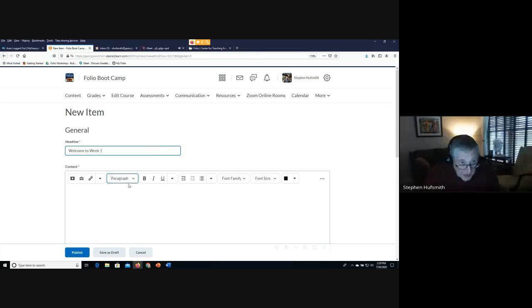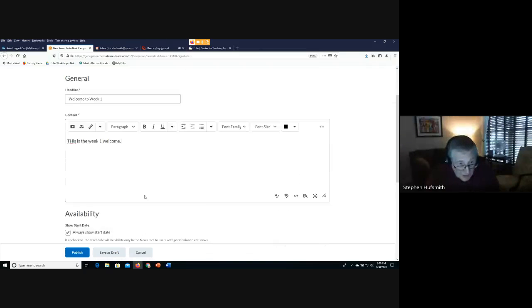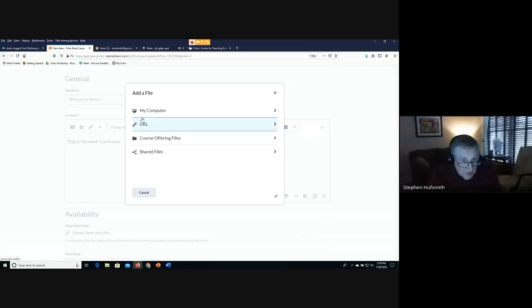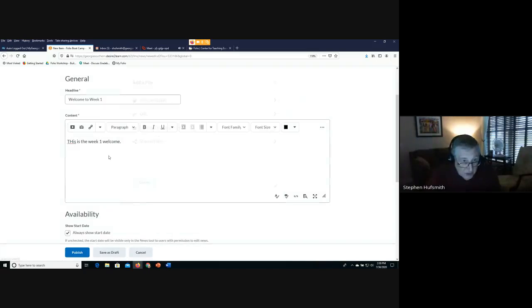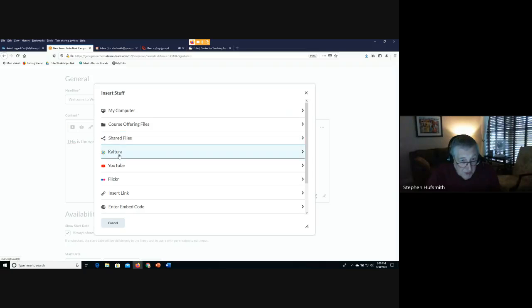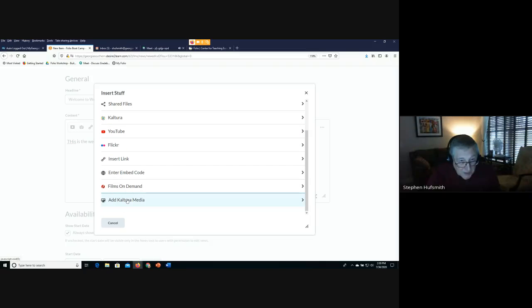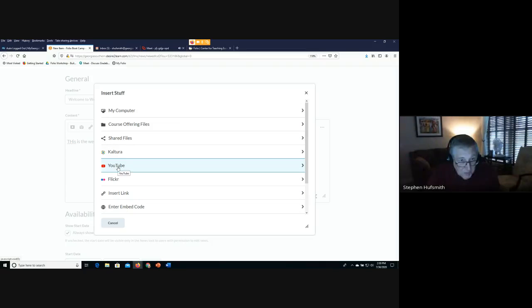And then you can type in your text, and you can choose to add a picture from your computer that you want placed in here. So you can add videos, and we're going to be talking about that very soon using Kaltura, but you can add a YouTube video.